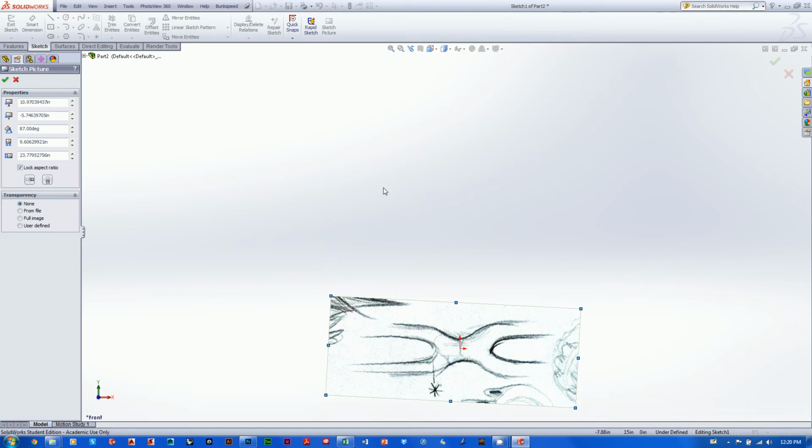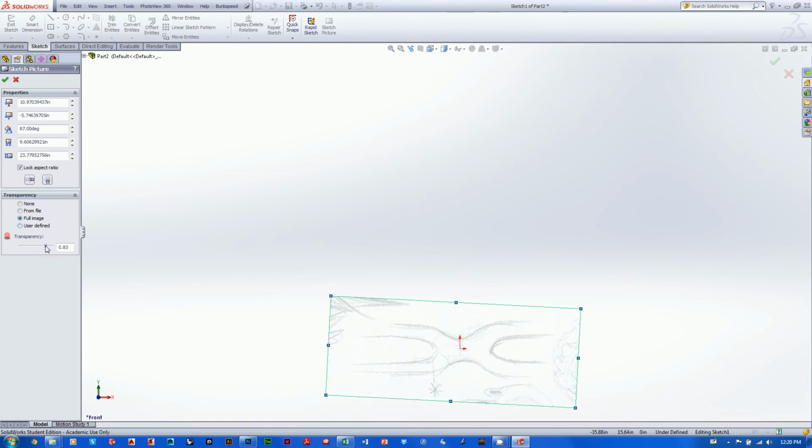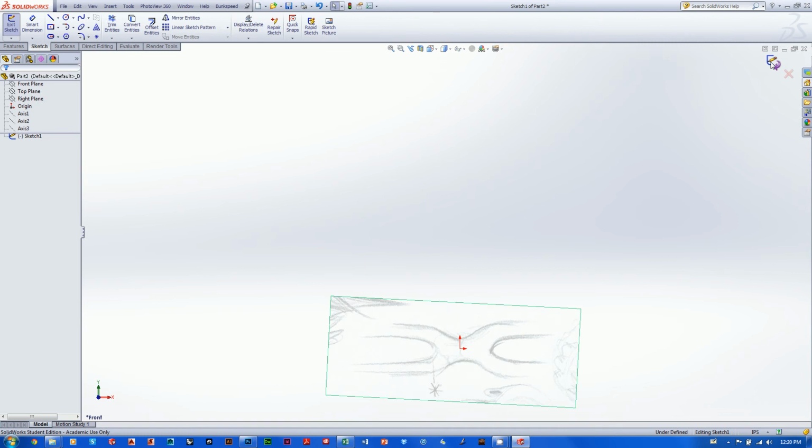One more thing I want to do, I want to drop the transparency of this sketch down so that anything I build over or under it, I'll be able to see. I don't want it to block anything from my view, okay? So in order to do that, you go over here to transparency inside of the property manager for the sketch picture, and you go to full image, and it brings up a little transparency thing, and you can just throw that down to about 70, whatever. This thing is just going to be giving us a little hint on what we want to make. So, all right, hit the green checkbox to confirm, and we will now exit this sketch.